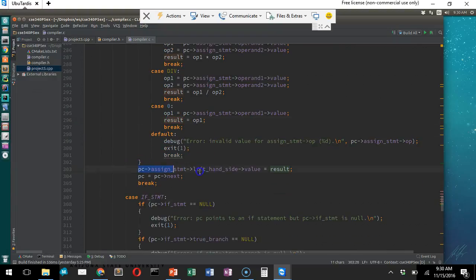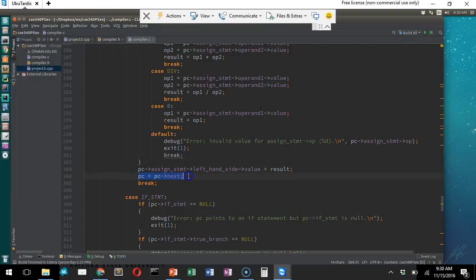And then this part's doing the rest. It's taking our program counter, or PC, which is the current instruction that we're executing. It goes to its assign statement, the left-hand side, and it sets that value equal to the result. Since that value is a pointer, it's pointing back to wherever the value node is. It just works.